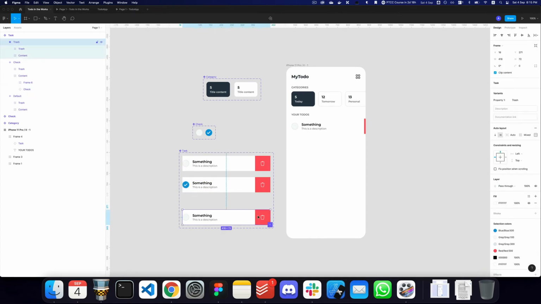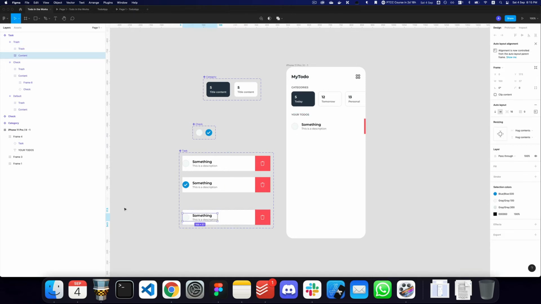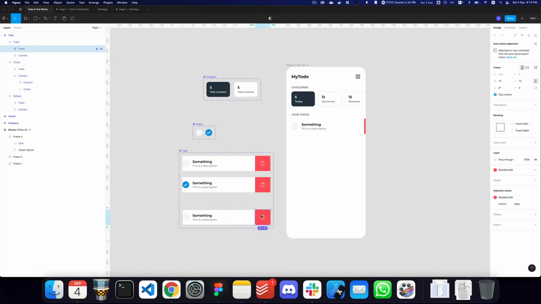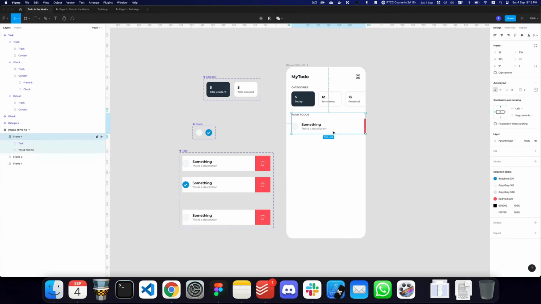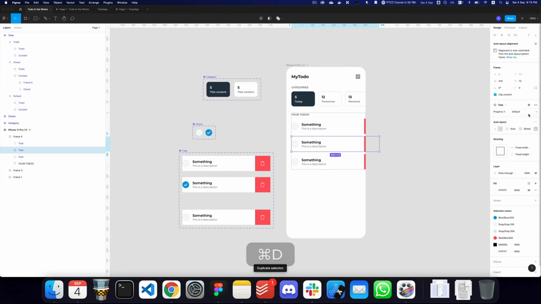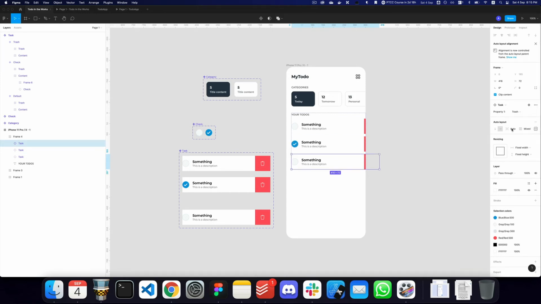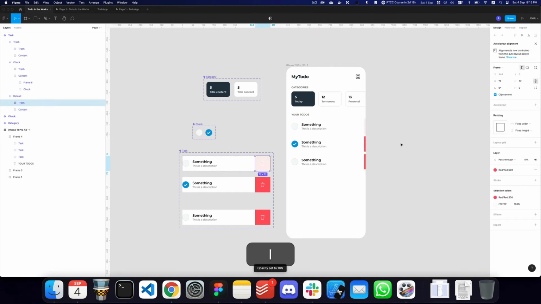In the trash state, what I want is for this whole content to shift to the left, and this whole content to be slightly visible. So first of all, I'm going to see all of these states here. I'm going to make this check look fine, and then the trash state here. And in the actual default state, I'm going to make these red lines really minor because obviously it's not in an active state.